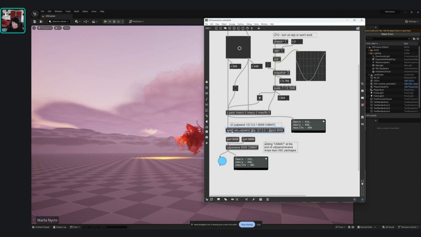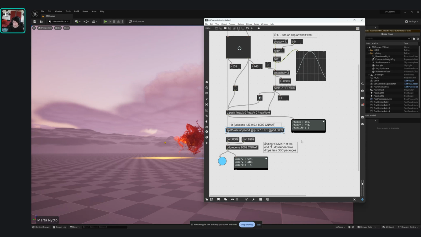I'm using the spat5.osc.udp send object. It's an object from the spat5 library, which is an IRCAM spatialization engine that is really, really powerful. And later I'm going to show you also other ways to use it because it's very stable and transmits OSC data without losing packages.